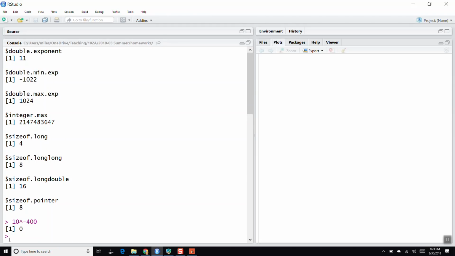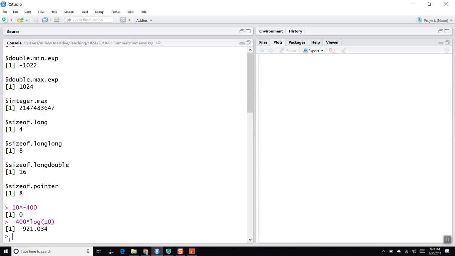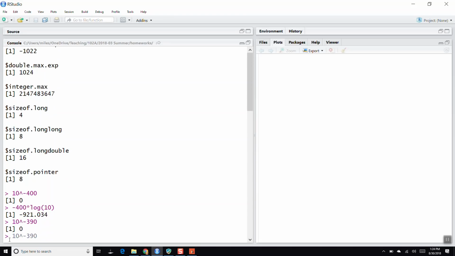But instead, we'll deal with logs, okay? And so what we can do is log of 10 and multiply this by negative 400, right? So we can deal with that, and this will give us a value that we can work with and compare. Is 10 to the negative 390, so the computer thinks that's 0, but obviously we can say which probability is bigger.